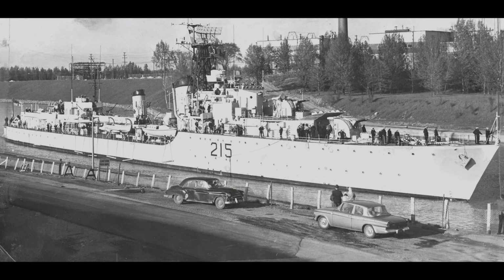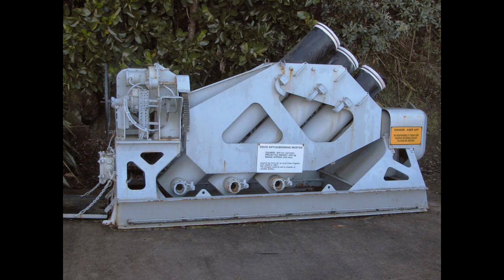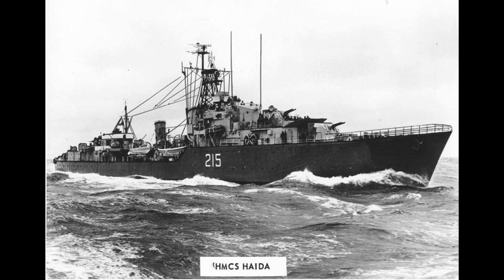After a year in reserve, the ship was refitted with a new armament layout which replaced the main battery with 2 updated twin 4-inch mounts forward and a twin 3-inch mount aft. The second rear turret was replaced by a pair of anti-submarine mortars. The anti-aircraft battery was also simplified to 4 single 40mm guns. With new radar and sonar arrays and a new pennant number, she spent several years taking part in exercises with the British and American fleets, before being sent to take part in the Korean War.